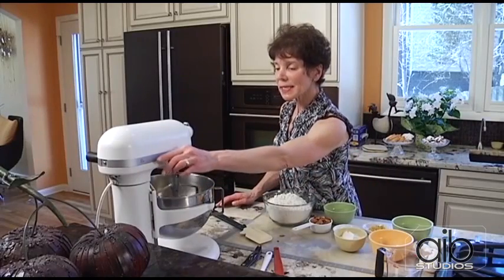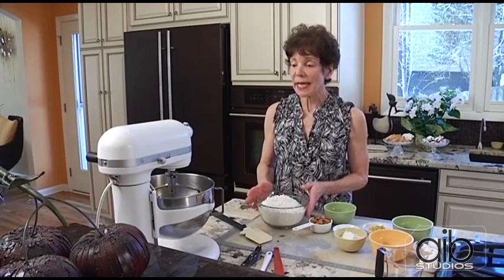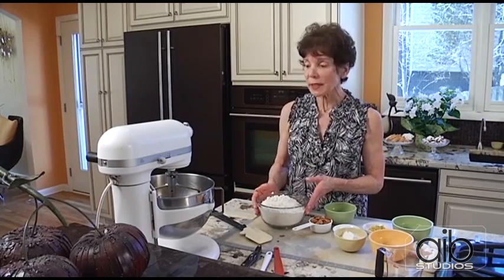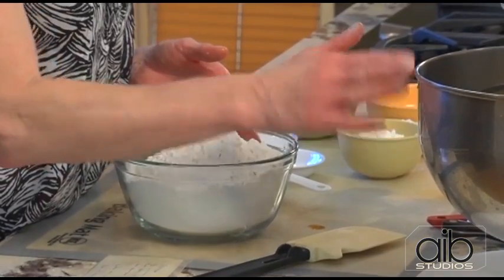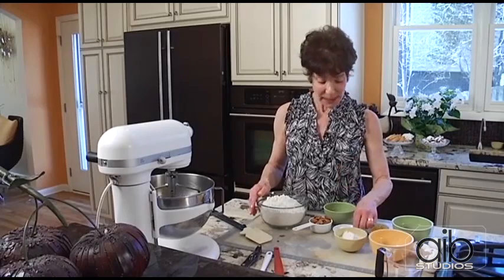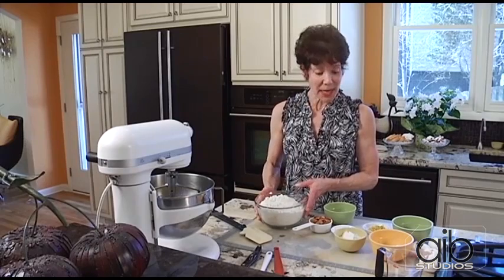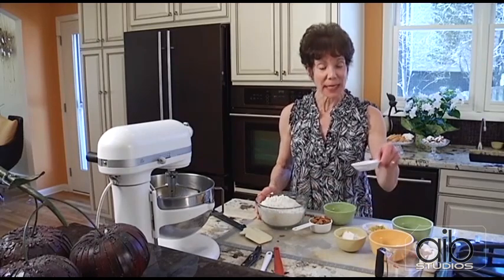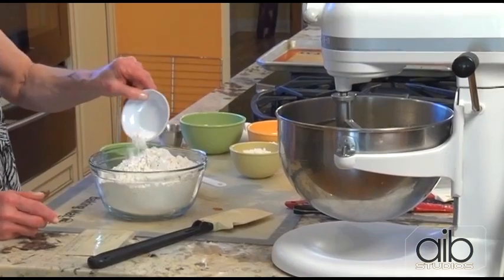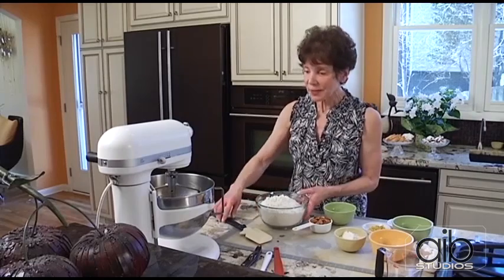Okay, I'm going to turn that down for just a minute. And I have here 5 cups of flour. You want to add this flour rather slowly, because if you put it all into your mixer, it's going to explode everywhere. So you want to take another extra little bowl or a measuring cup or whatever, and just add it a little bit at a time. While you're doing that, you can also be adding the baking powder. This baking powder will aid in the rising of your Mandel bread.